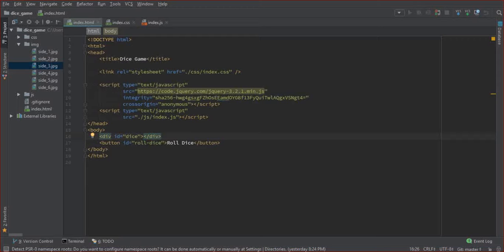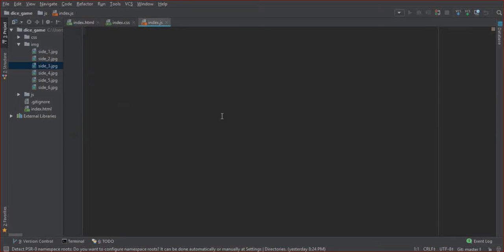In this video we're going to be making a small web app that will roll a dice. I have some starter code here, so if you're interested in following along, I'll have a link to this code in the video description, so you can download it and follow along. Before we get into the JavaScript, which is going to be the focus of this video, let's run through what the starter code is really quick.